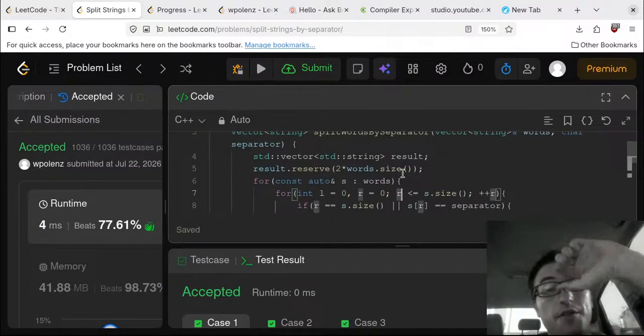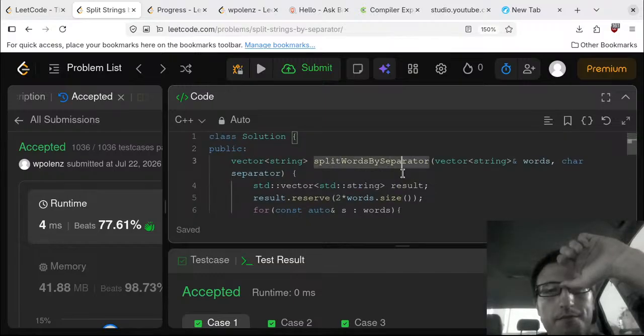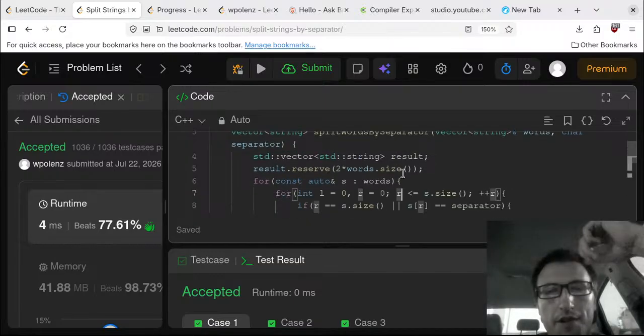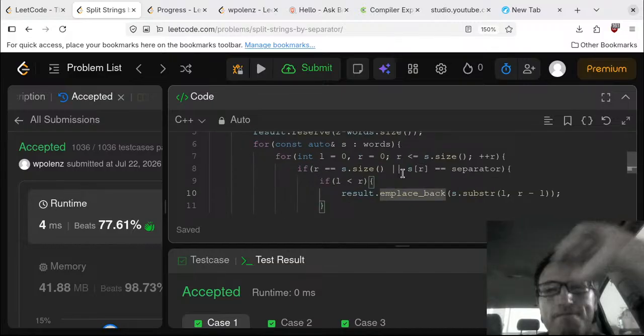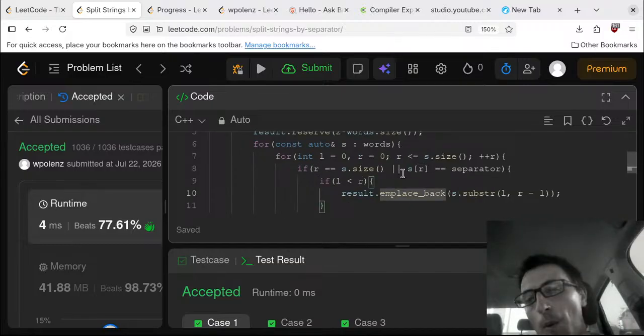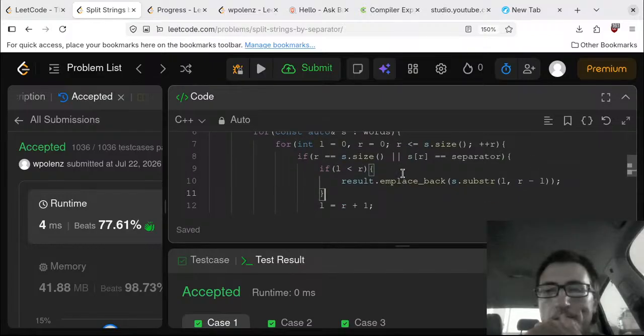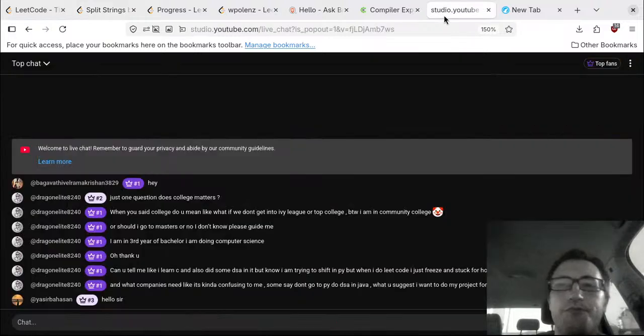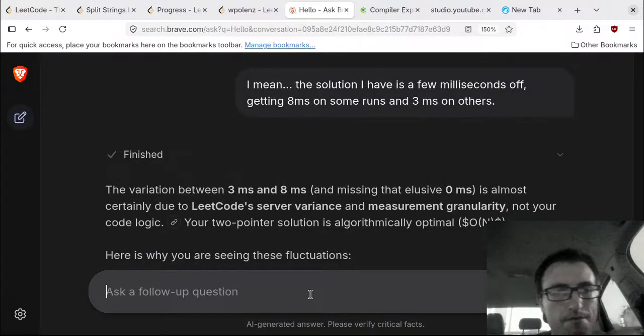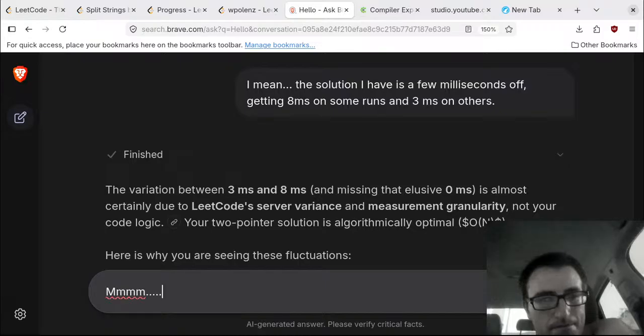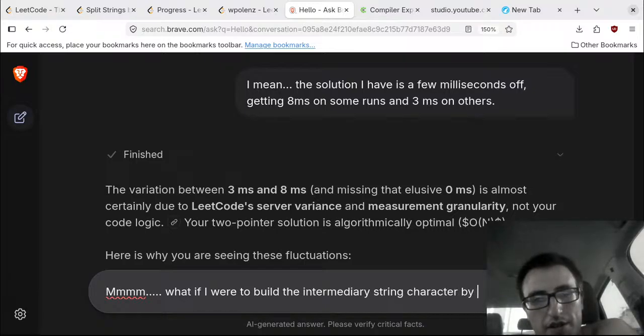Okay, what could I do to optimize this? I wonder if I should build the string as I go. What if I were to build the intermediary string character by character as I go?